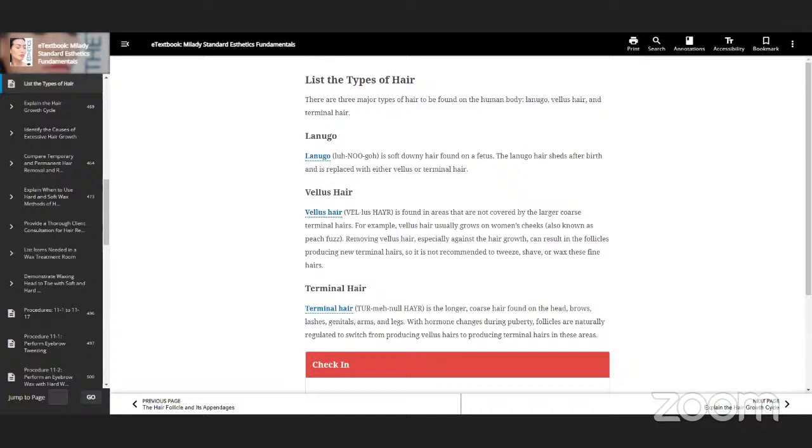And what it didn't say is vellus hair protects the skin, and the skin protects the organs and all the systems. Vellus hair protects the skin. When we remove the vellus hair, we leave the skin supple and open for bacteria to cling directly to it. Dirt, bacteria, and elements in the air get on the hair first before they touch the skin. So that's one reason vellus hair is very important.